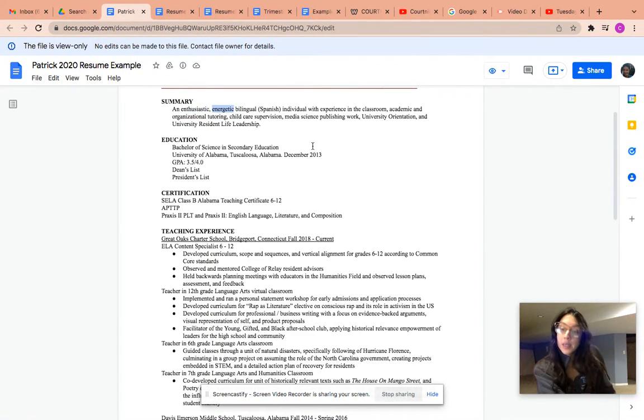The word energetic, especially in this virtual space, I have to bring the energy, right? I feel like you guys match my energy, and not just virtually, but it is huge virtually, but also in the classroom. I set the tone. If I am tired and sleepy and not caring, my kids are going to be tired and sleepy and they're not going to care. So I bring the energy.